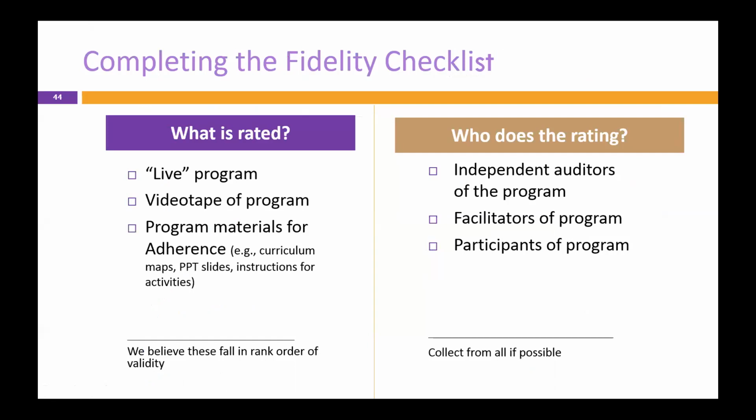What is rated and who does the rating? So if you have a curriculum or a program, you can use the implementation fidelity checklist that's created to actually rate the live program. So with respect to the transfer orientation checklist that I put up, I actually, along with my students, went through transfer orientation. We went in undercover and we're transfer students. And we sat through that program and we could tell you exactly where students were going to fail on the outcome measure because we knew what parts of the programs weren't implemented well. So that's an example of observing the live program.